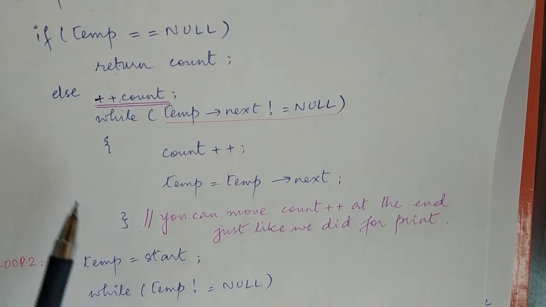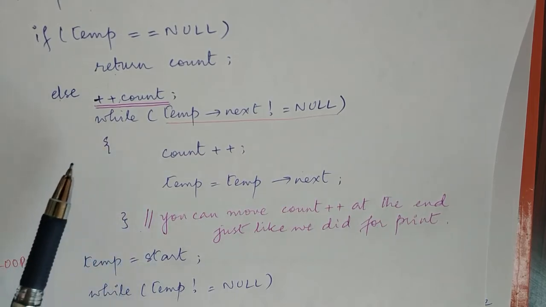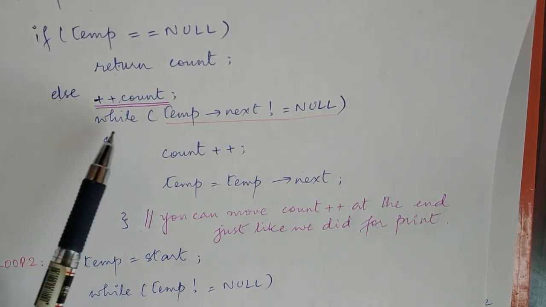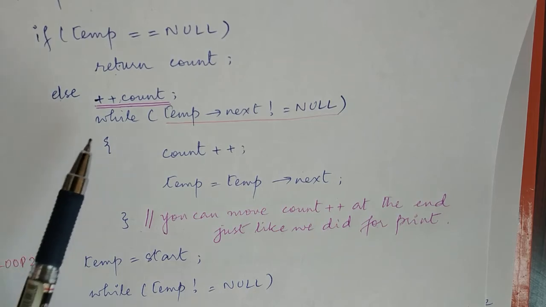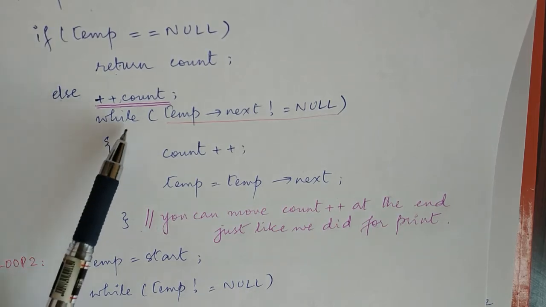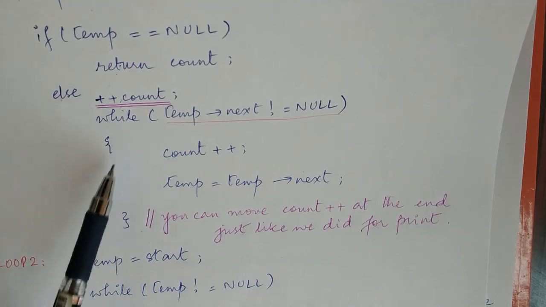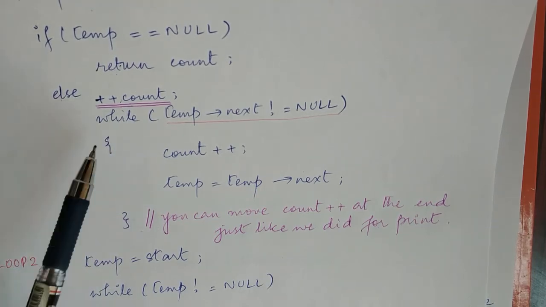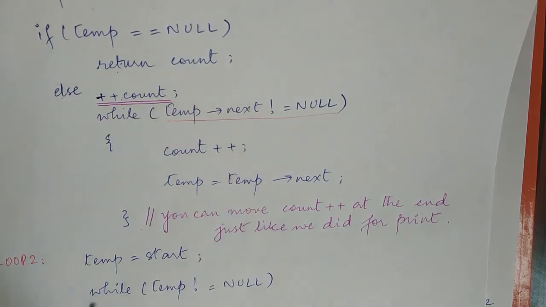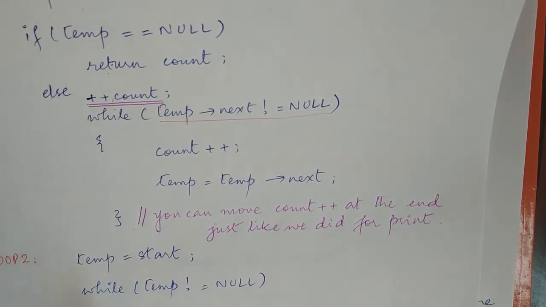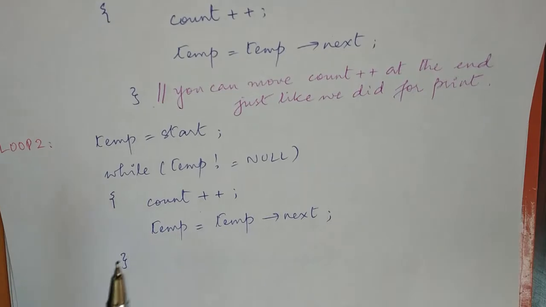So it's very important to understand how this loop works, because you are going to use it everywhere. When you have to add at the end, delete at the end, even if you have to find or add or delete at a position, or search an element, or count or print, everywhere you're using this loop. So you can use it in two ways, either this or let's say this loop 2.